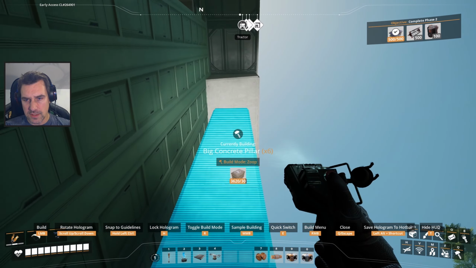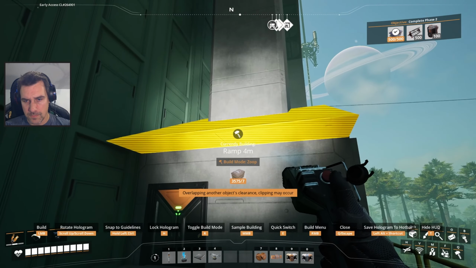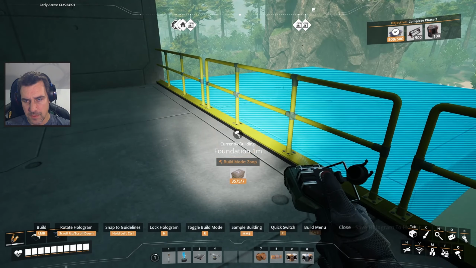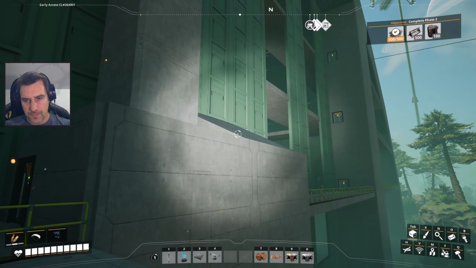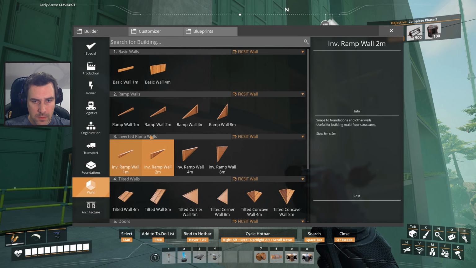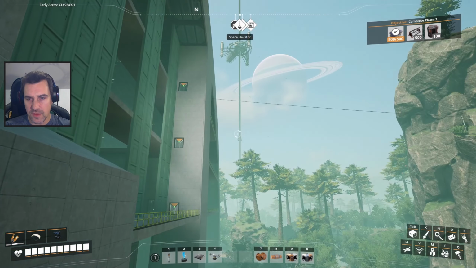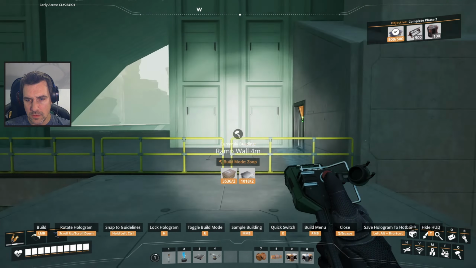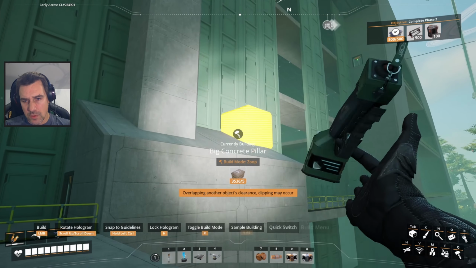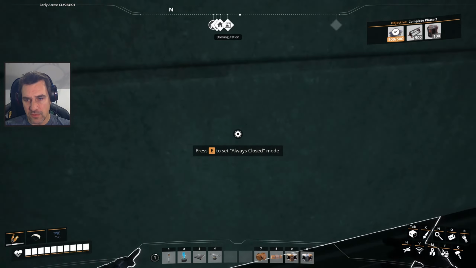So if we go like this, how is this gonna look? Cool. Now it could be all finicky. Yep. Cool. And we're gonna do the same on the other side. Oh, that stayed as concrete. Does it go in as the last material I used or something? Huh, okay. I wasn't expecting that to happen. Will you work a little better if I, no, you won't. Okay. Oh, right. This other foundation is still here.